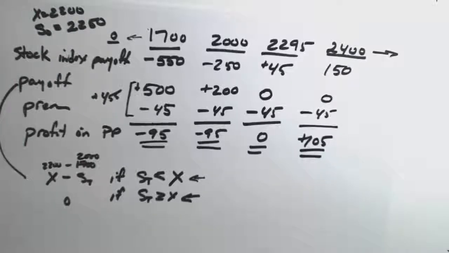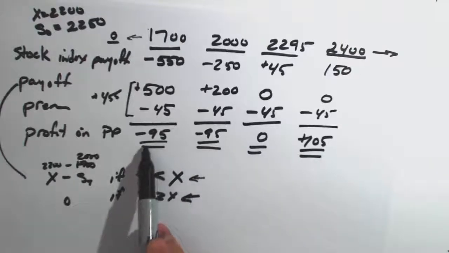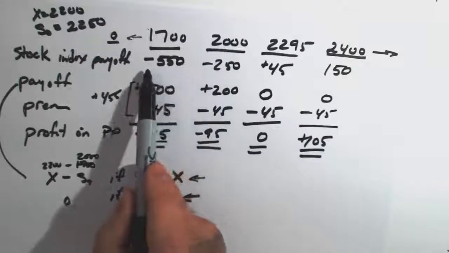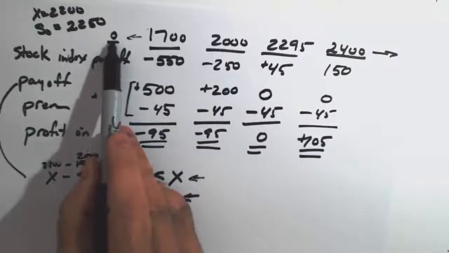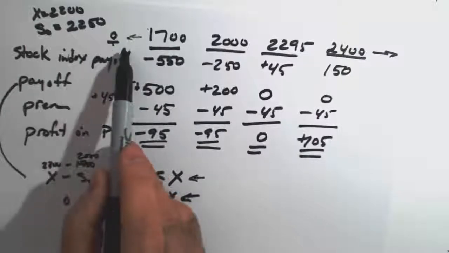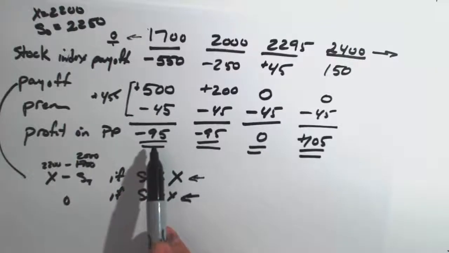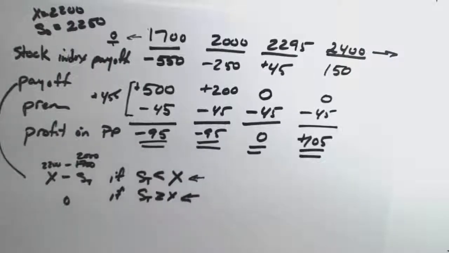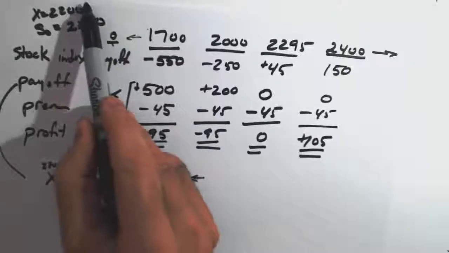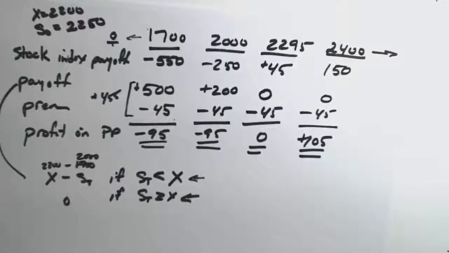Okay? So what this is telling us, looking at the profit scenario here, the most you can lose is $95, which is way better than the losses that we'd have. In fact, we'd be losing $22.50 if the market went down to zero. I mean, obviously not a realistic situation, but nevertheless, it tells you that you're fully hedged. For however the market drops, you're only going to lose $95 a share, and we have accounted for that 95. It's coming from the fact that the option is out of the money by 50, and plus you have to pay a $45 premium there.